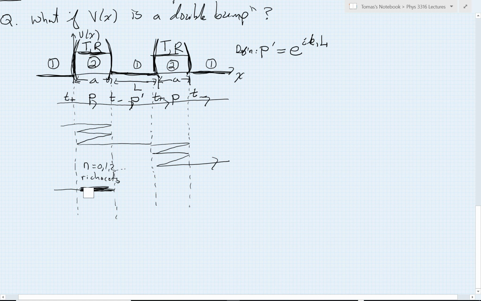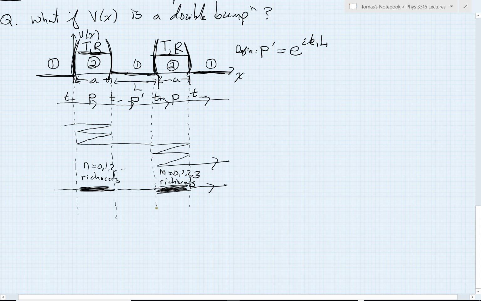Then when I'm done ricocheting through here, I can propagate across, and then I enter into the next region, and I could ricochet in here some other number of times before I finally come out the other side. So this is going to be m, which could have been 0, 1, 2, 3 ricochets. Now when I do this, notice that the case I had drawn up here was a special case. There were 2 ricochets and 2 ricochets. So what I had drawn was the n equals 2, m equals 2 case of this more general case where I have an arbitrary number of ricochets.